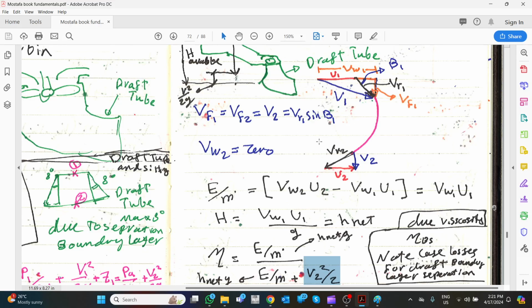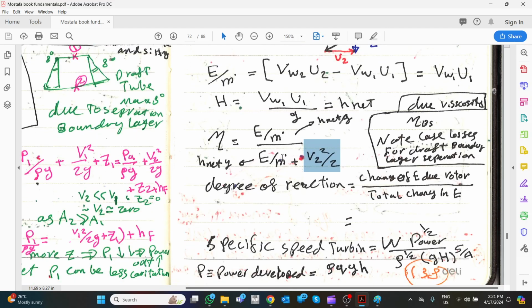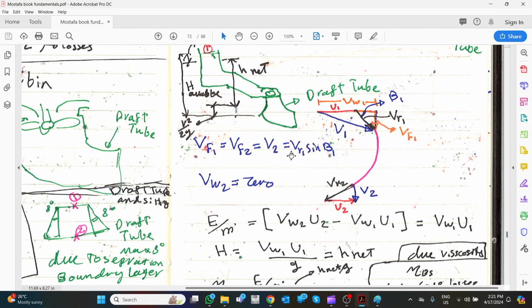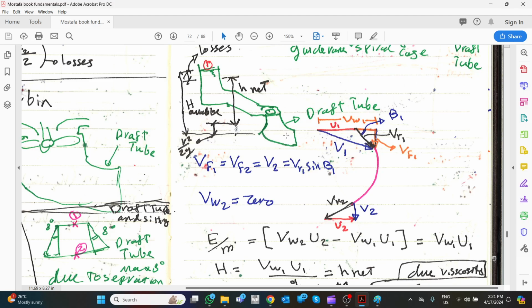So this assumption will be inaccurate. Okay, but we didn't assume it now. Also, there are other losses. At the outlet, since we have a draft tube, there is some friction going to happen in the draft tube due to viscosity, or maybe the draft tube is bent. So there are losses also in the draft tube. We need to take them into account because these losses act as a resistance to the flow, meaning less flow.